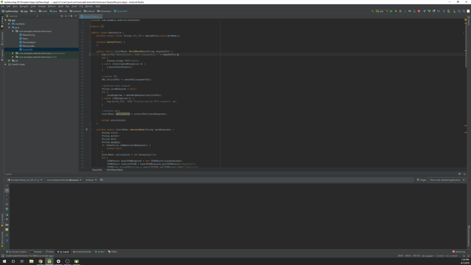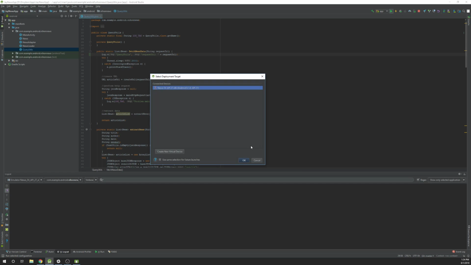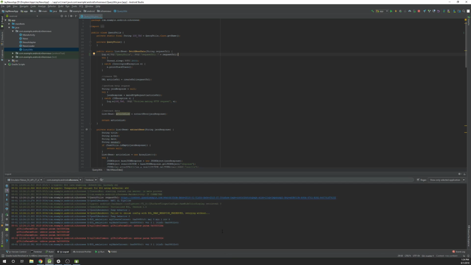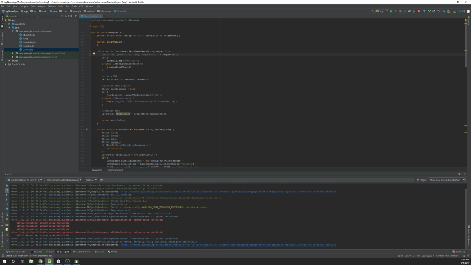Okay, and now we're going to run the emulator again. We're looking to see if this is going to spit out a URL. Okay, if we see here, we've got that blue link up there, so we can see we are getting a URL in here. If we click it, it'll go to the web and show us the JSON feed. So we know there's a URL coming in here, so where do we go next?